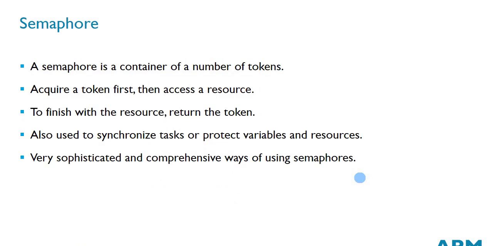Now, besides mutex, there is also another very common OS construct called semaphore. The whole idea of semaphore is that instead of a single resource, we have a group of resources, and we manage this group of resources using what we call a token system. If I want to access a resource, I must get a token first, and if I can get the token, I can use the resource. And once I'm finished with the resource, I return the token.